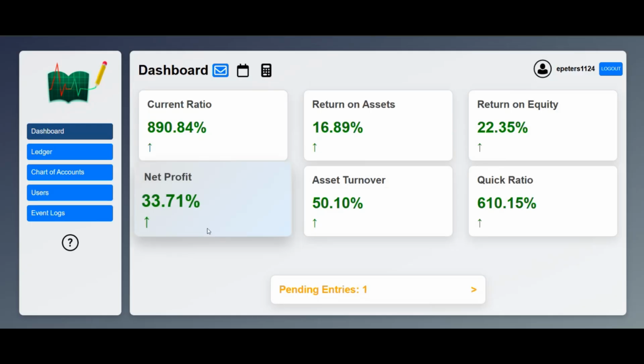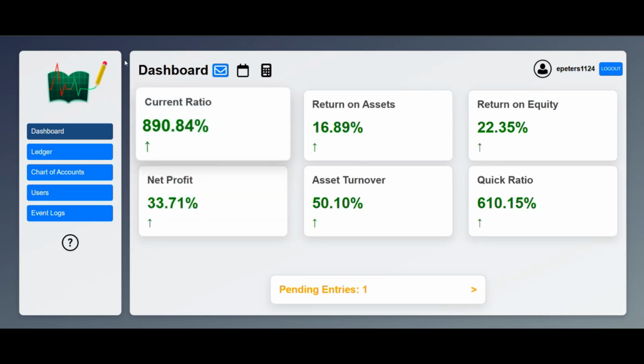If I come back here, I can quickly show the animation again, just to give you one more viewing of how the numbers count up, because they do go quickly. Watch out for this one, just to show that they do dynamically change. As you can see here, it counted up from red to green, and that's pretty much how the animation works. When this is working in real time, in a much larger functioning application with multiple users putting in journal entries at once, these numbers will constantly be going up and down, and you'll see them change color, with the same animation.